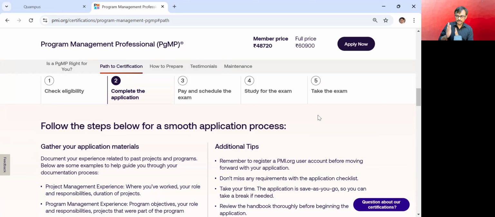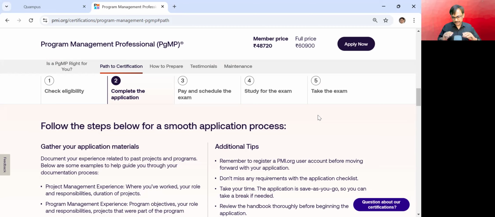The PGMP certification is a two-level evaluation. Level 1 evaluation is the quality of your experience, which happens with the help of what you fill in the application. There are three subjective questions which you need to answer, like an essay. You need to write three essays which demonstrate what you have been doing. And once those three essays get passed, only then can you sit for the computer-based exam and get certified. So there is a two-level certification or evaluation process. You need to pass two tests. Yeah, the application itself is a test.